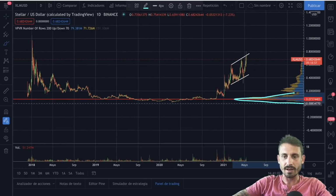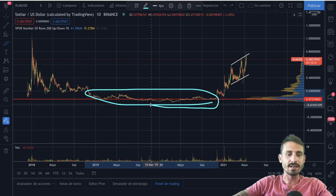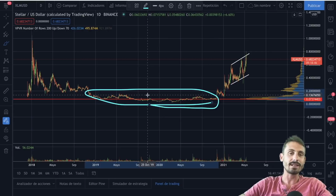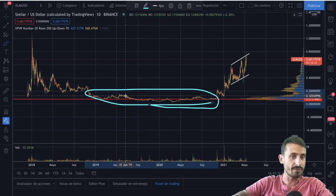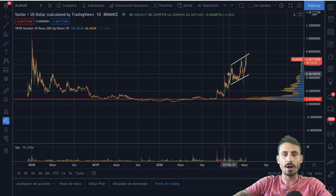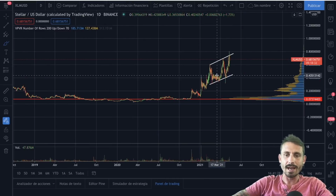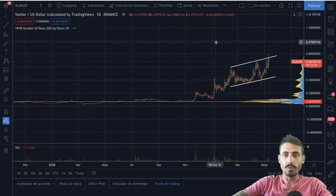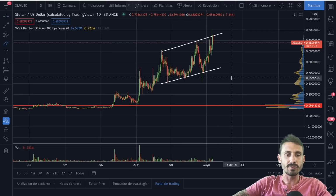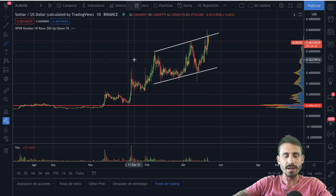We've just got a huge peak here where the most volume has been traded, which has been this huge accumulation phase. This is 2019 and early 2020, when the market looked like it was dead, but no, it's a huge accumulation phase. People buying here, little by little. So then this happens, when the hype starts. But this growth has been really solid and not too parabolic just yet, which is absolutely great. Very bullish. We haven't seen major parabolic moves for XLM. And we are doing these higher highs, but slowly going sideways also.